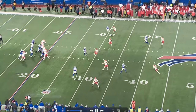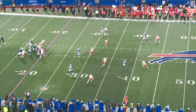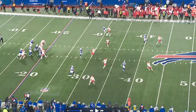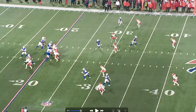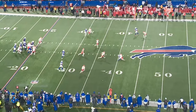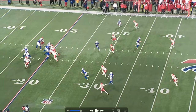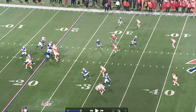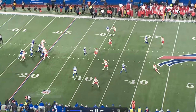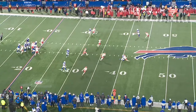Here's the problem: Diggs is actually going to slow down. Josh Allen is expecting him at full speed, but Diggs slows down because he doesn't want to run into the safety — which is going to happen either way. If Allen sees the backer coming off the hitch, he should go back down to the hitch. Instead he tries to force it, which almost gets his receiver killed. If Diggs had been running full speed, who knows — I put them both at fault. Let me know what you guys think.